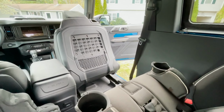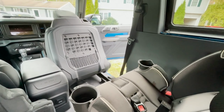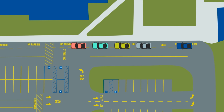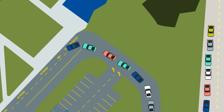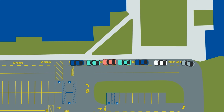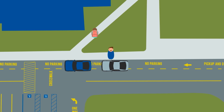The big problem is that for those who have kids in kindergarten or grade school or will be soon, you're probably aware of drop off and pickup. And you're probably also aware that it is a zoo. The reason for this, for those who don't know, is that you pull into a single file line that goes through some part of the school parking lot. The teacher opens the door and the kid gets out.